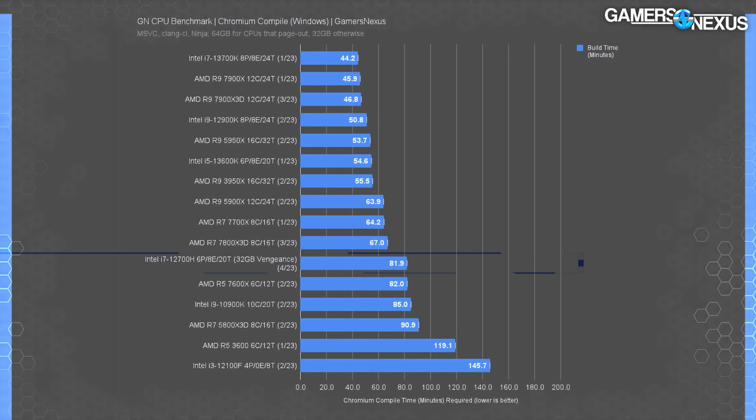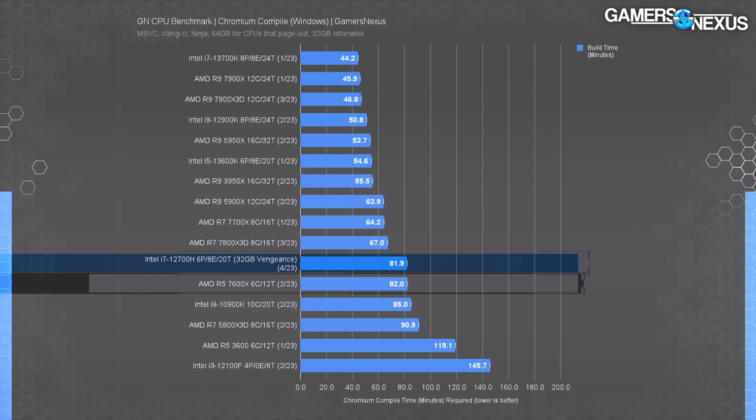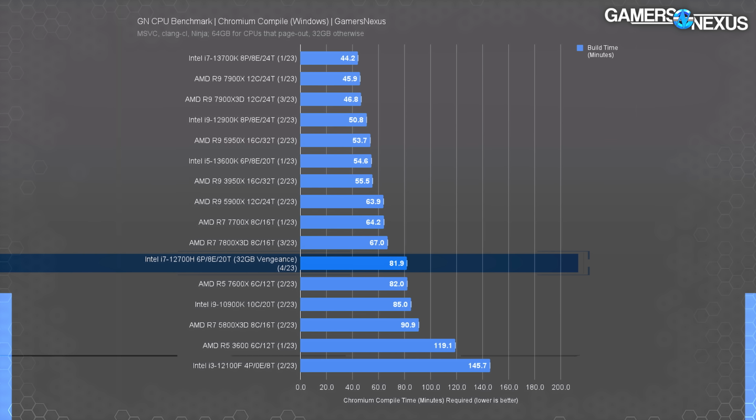This is a measure of the amount of time it takes to compile Chromium from source, so lower is better. The Erying 12700H finished the job in 82 minutes, tying the R5 7600X. The extra E-cores of the 12th gen mobile CPU are pulling their weight here. Predictably, it outperforms the quad-core 12100F in this highly threaded workload. The 13400F would run slower than the 12700H here based on prior data as well.